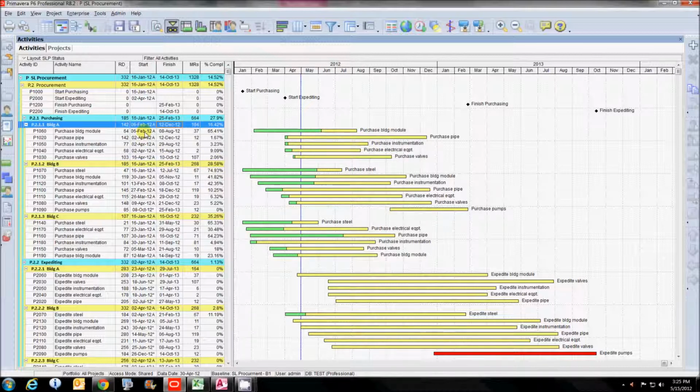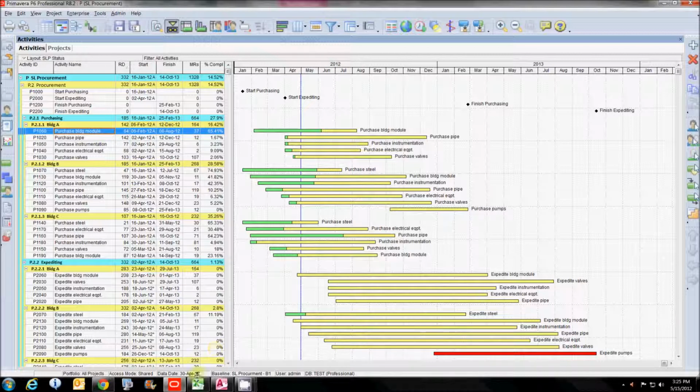And what we're going to do to show you that, I'm going to focus here on this particular one, which is purchase building module. That happens to be 3.1.7 in my WBS.